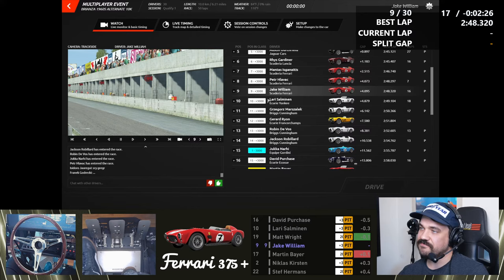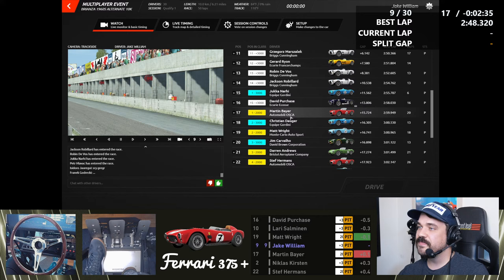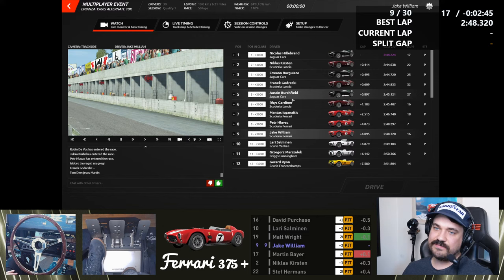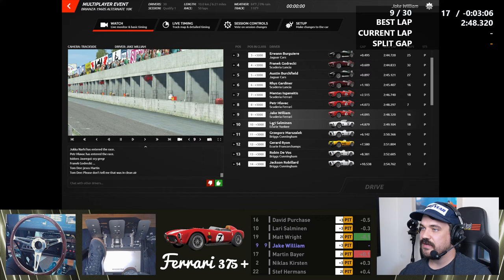A lot of other cars in the race too. Looks like Matias has got the pole in the 1500s. Martin Baer has got the pole in the 2000s. Yuka Nari with the 3000s. And then 3000 pluses, it's going to be Nico Hillebrand up front with the Jag at the 244.2. Really fast. From Niklas Kristin Ervan, Frank Kodrecki, and Austin Birchfield in the top five. Reese is going to start in sixth, Montas in seventh in the Ferraris, like me. Peter right in front in eighth. And then myself in ninth position.